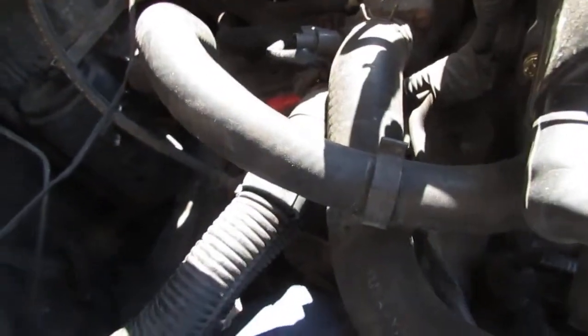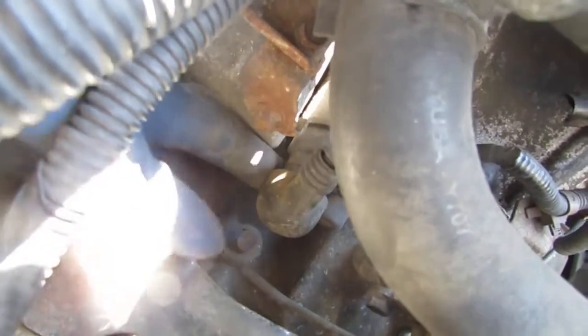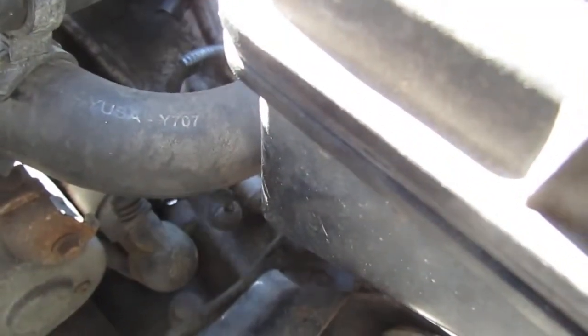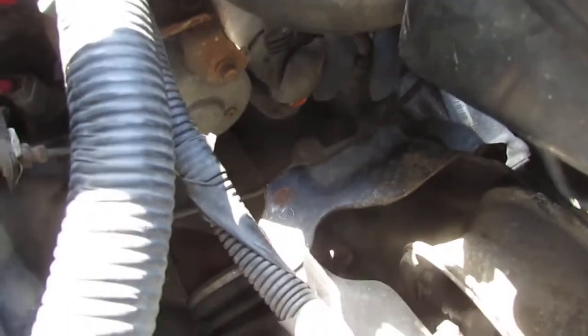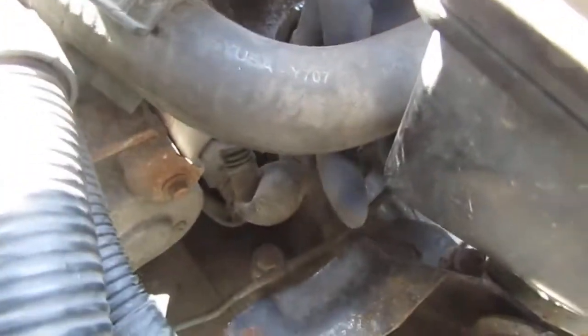Because this is a little boot on top of this. So we can get that off. 1 second. Need to get that off. What I had to do was come in with this and just kind of like push that cover off. I used this thing here, a trim removal tool. So now that bolt, that stud is exposed. See that larger stud there?